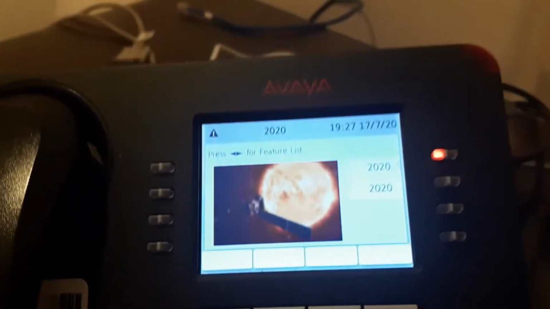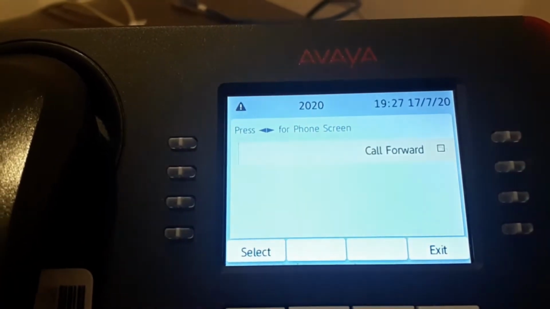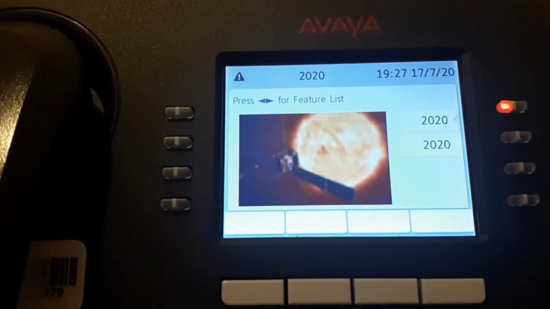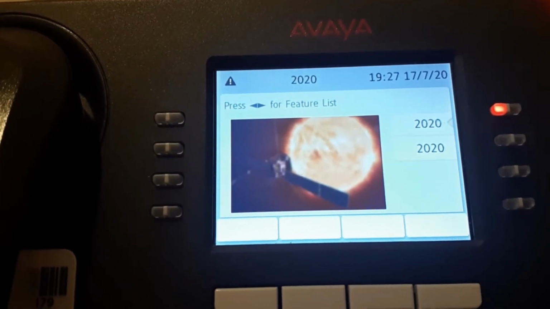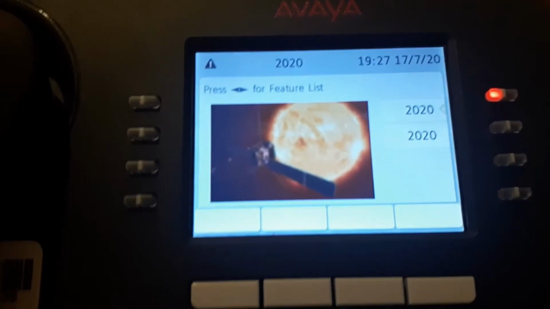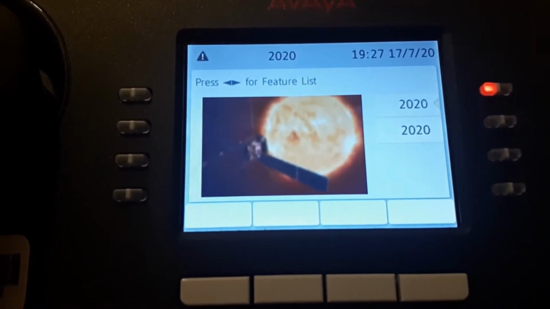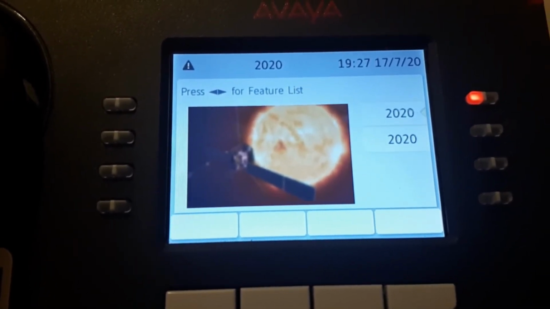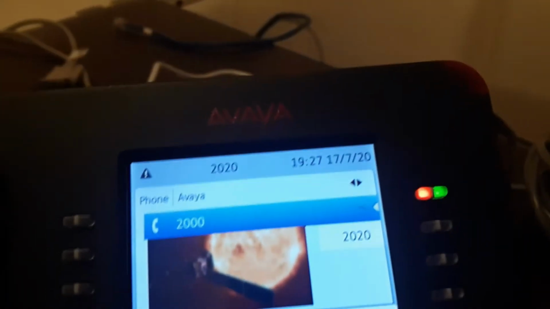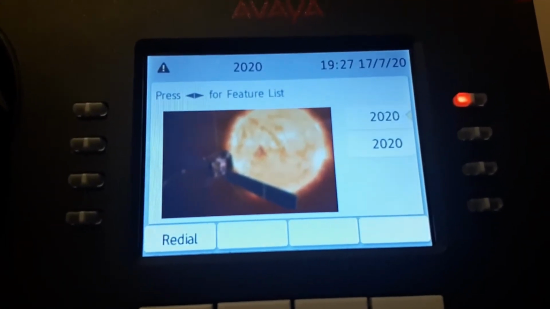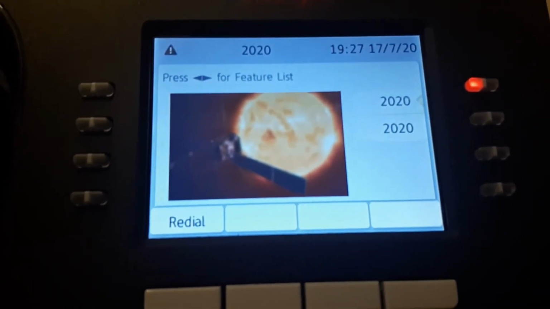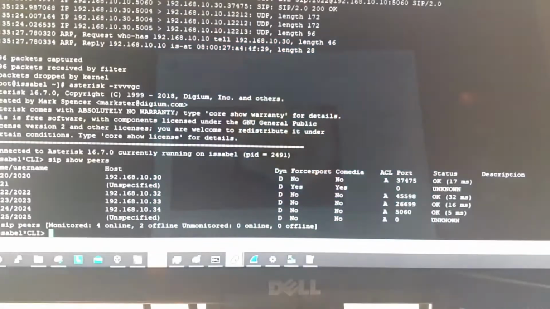But some features work, like call forward. If I make a call, the first soft key will appear. You can redial. The other soft keys didn't work.